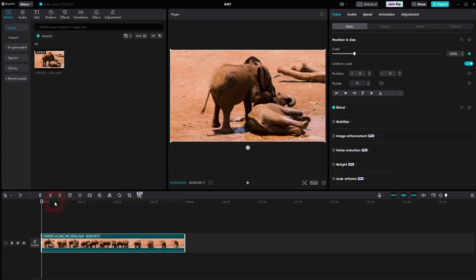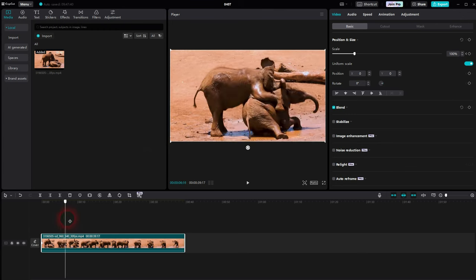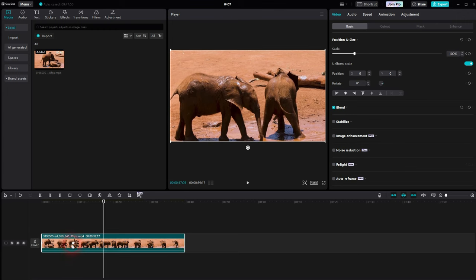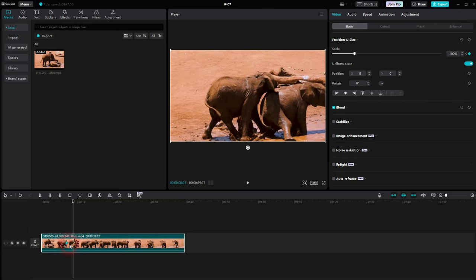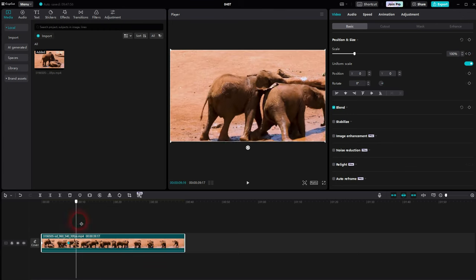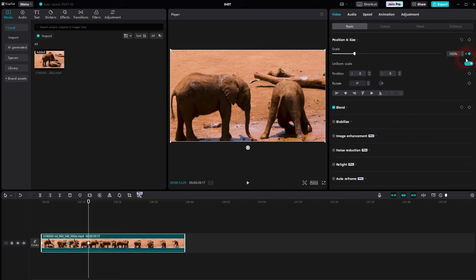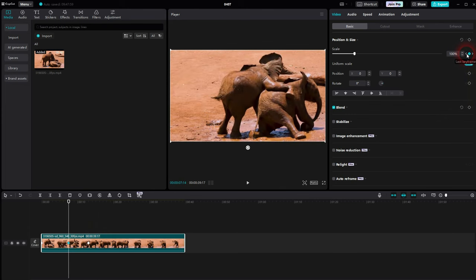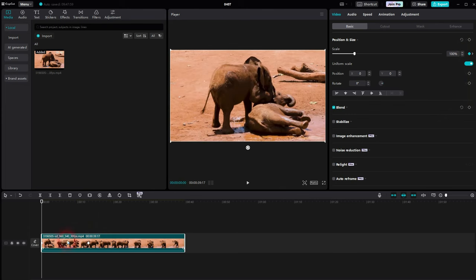But let us stick to scaling first, and I'll show you the principle. Go to start, click on the diamond icon, move a little bit forward, and you can see there is a diamond icon now in the timeline on this element. If I create a second keyframe, we have a second diamond right here. You can left click drag on them to adjust their position, and you can create as many as you need and want. By using these arrows next to it, you can cycle through them. So left click on them and you can jump from keyframe to keyframe.